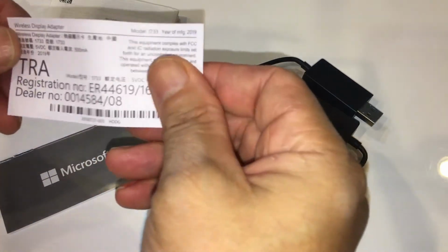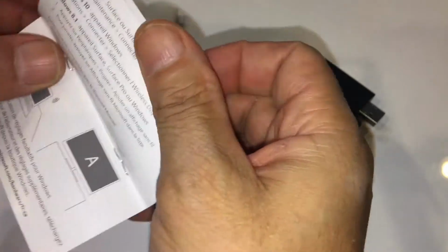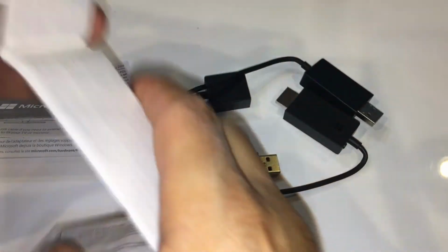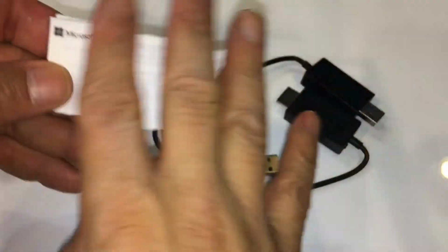I'll have some of this at the end, not all of it, but some of it. I guess I can put this, and then this is just going to be a thick warranty information, one of the normal ones. This will not be at the end.